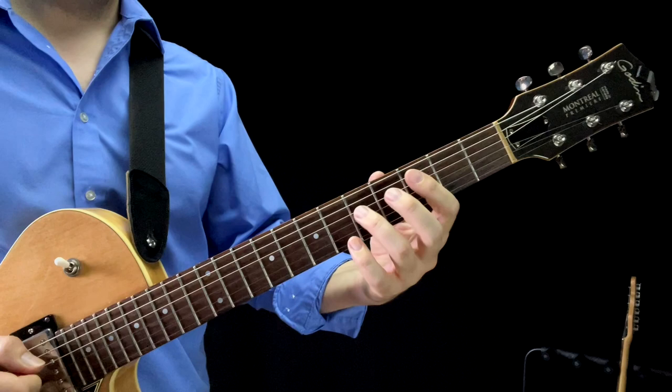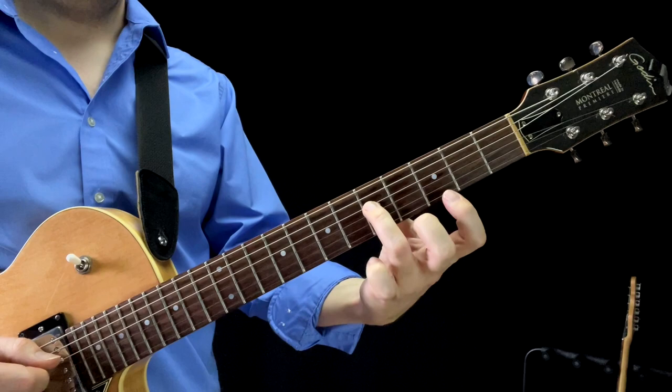So with the bottom strings, we start with the G. What I like to imagine here is that you have a whole step and a half step. So here you have your half step and then the whole step. So you get your F is here.